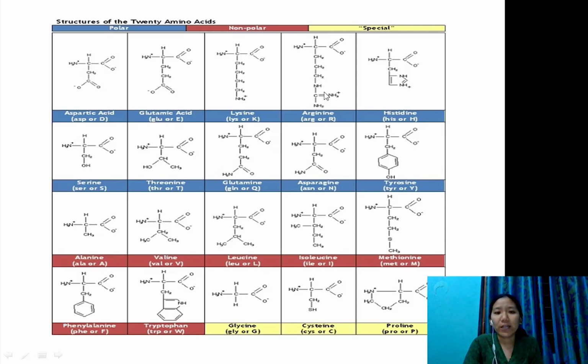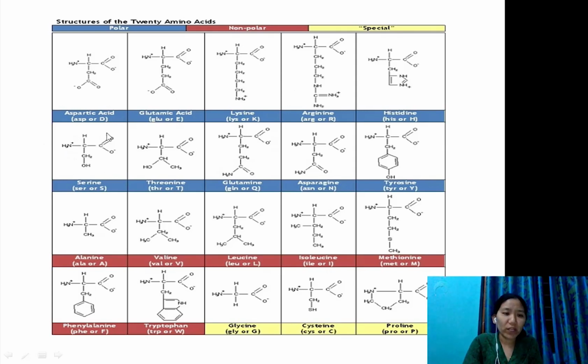Likewise here, arginine. When you look at arginine, you can see that we have one carboxyl group here, and then there is one amino group here, 2 and 3. So a total of 3 amino groups and only a single carboxyl group. So the overall charge will be positive, which makes it a basic amino acid. Likewise, lysine also has 1, 2 amino groups and 1 carboxyl group, so this is a basic amino acid.